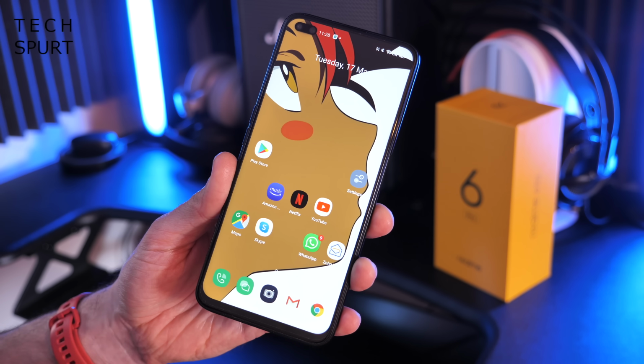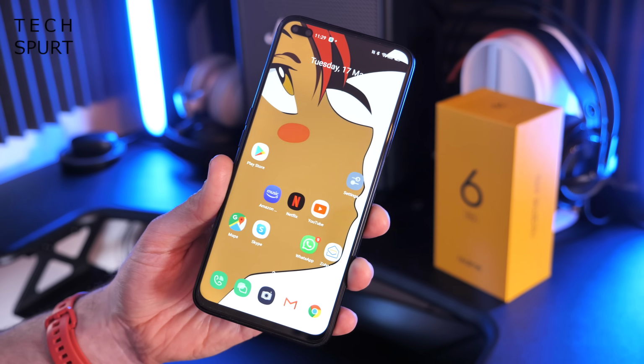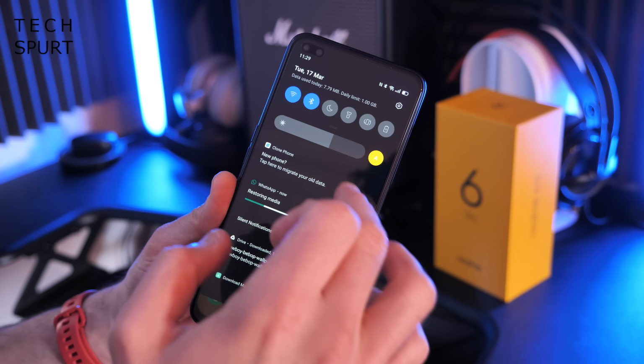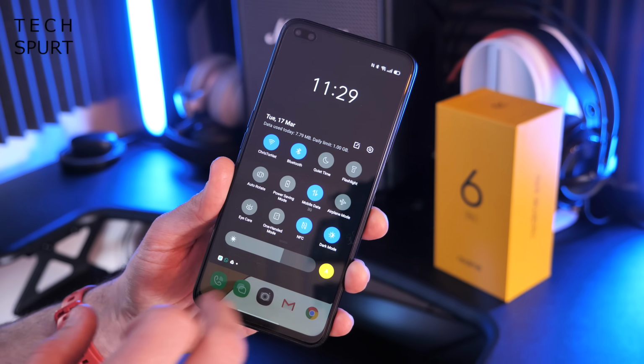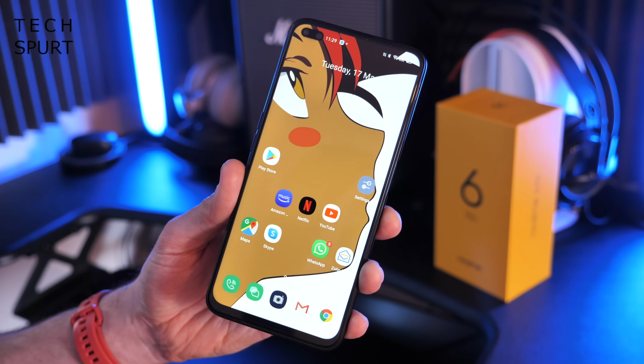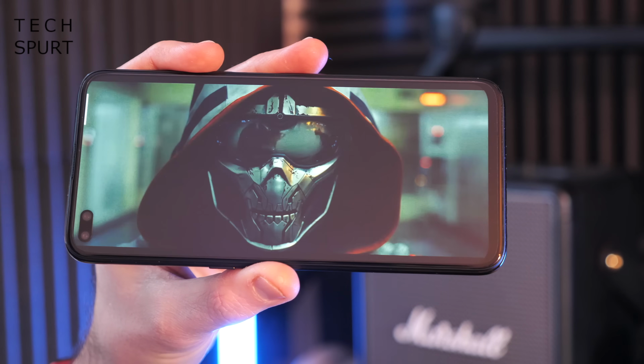So let's take a look now at the actual hardware here on the Realme 6 Pro, and it certainly ticks the boxes that you would hope most budget smartphones would, but they don't necessarily do. So for instance, you do get a nice bit of NFC support on there. You've got dual band Wi-Fi and you've got Bluetooth 5.1 connectivity too.